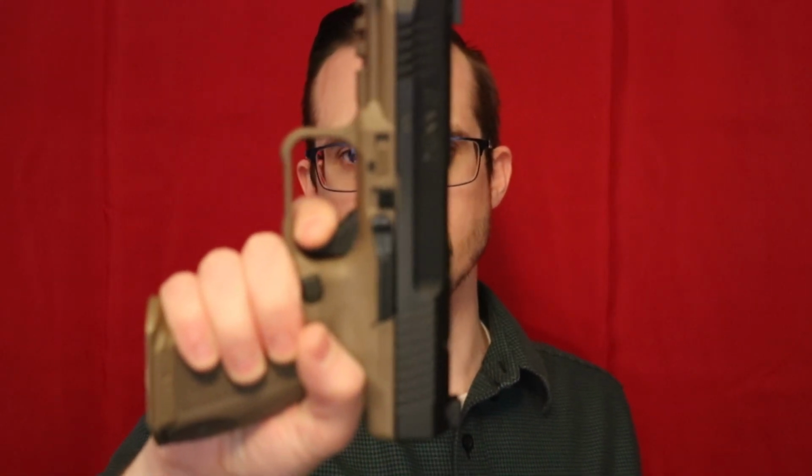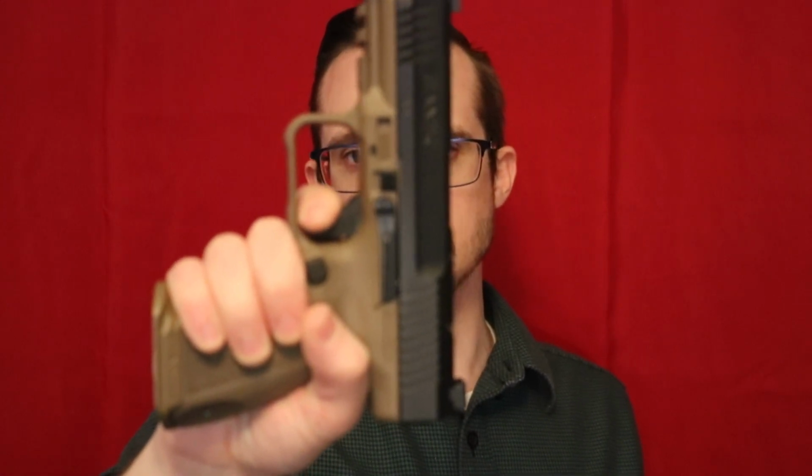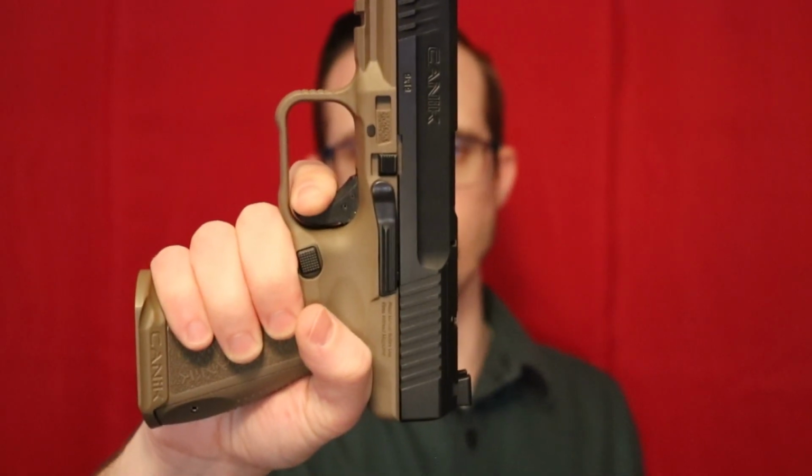Now, reset on this guy is also really good. It's short, it's crisp, it's light, and it pushes your finger forward with just enough tension. So you get that kind of forced reset to it, and it's right there. It's short, again, crisp, it's tactile, it's audible. It's actually a really, really good trigger, which Canik is now known for.